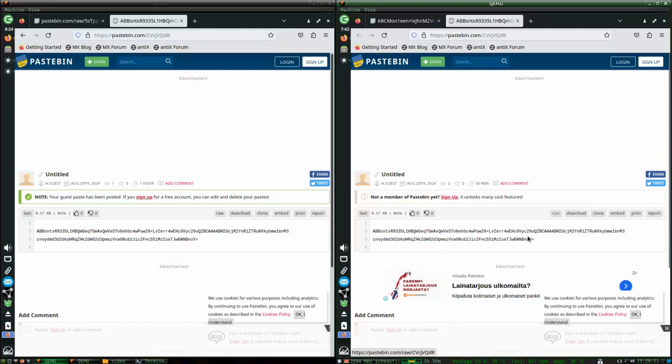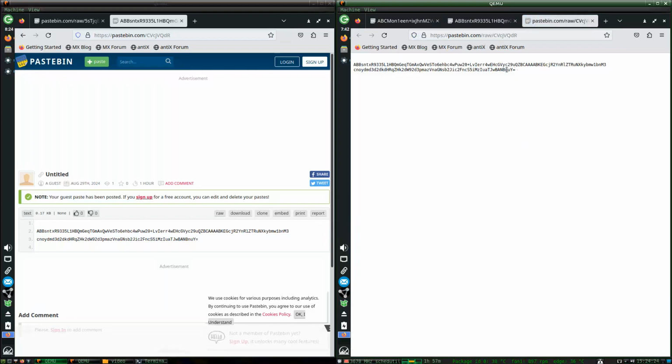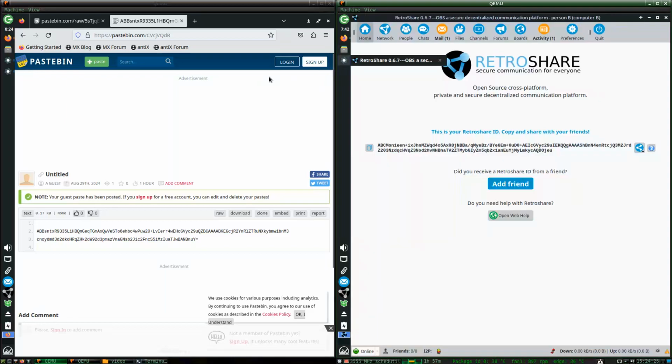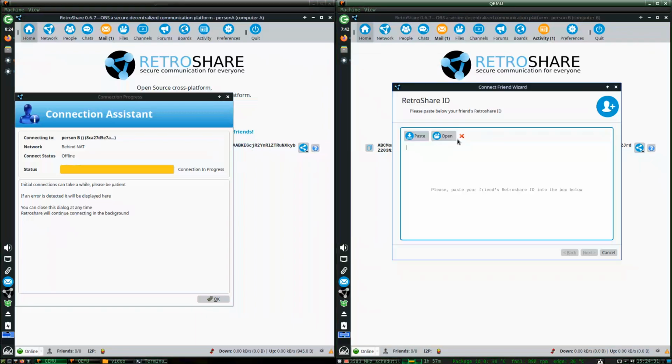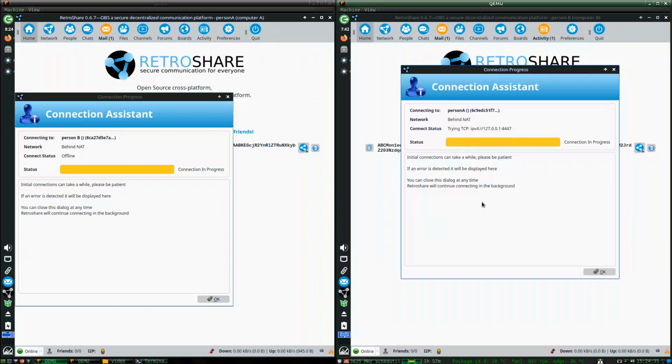Why is this stupid thing lagging? Or not working? Let's see what it is saying. It's still connecting. Let's see if I do them both at the same time. There might be some firewall issue, that's possible. It is very possible. I might need to temporarily disable the firewall, something like that. Connection in progress.